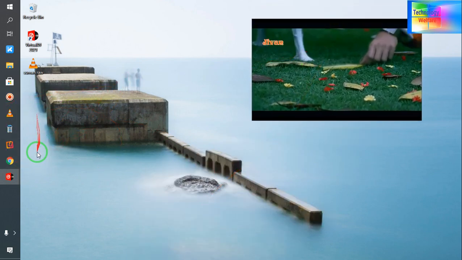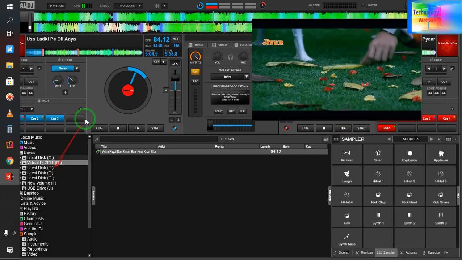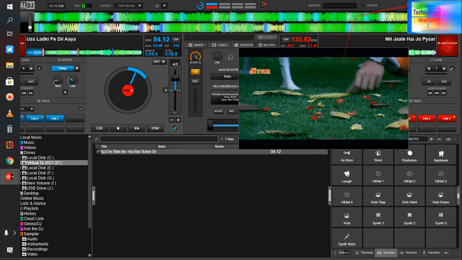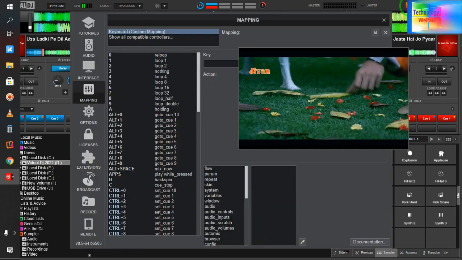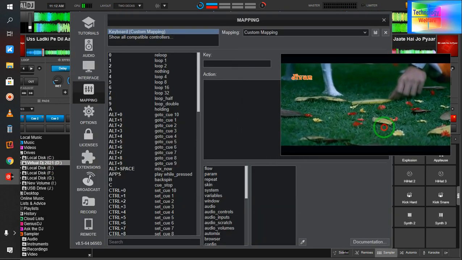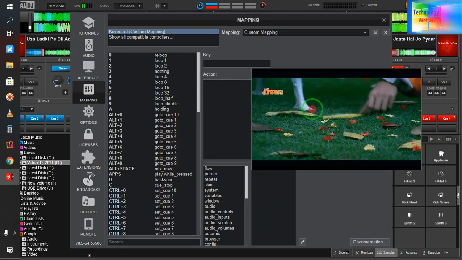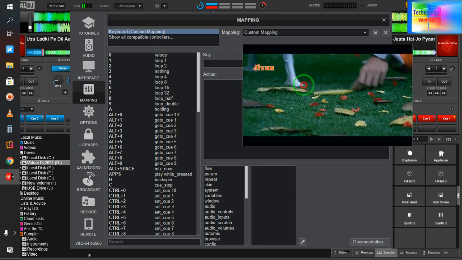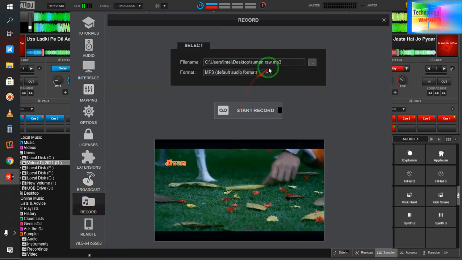Now see. So I will come once again here. Now see, I have selected MP3 in the record option. If I had recorded MP4 format, then of course it would be recording in MP4, but here see MP3 recorded. So if you would like to record video content, then just go for MP4, otherwise MP3 will be quite good. And it's your file name actually where you would like to save it.